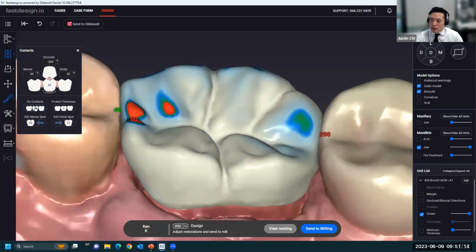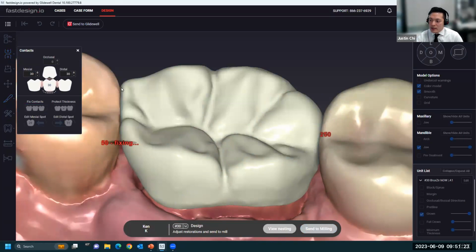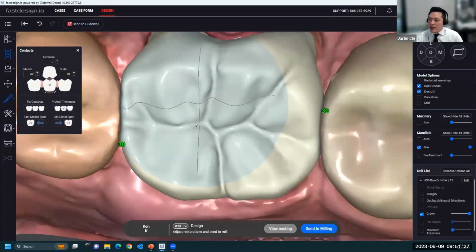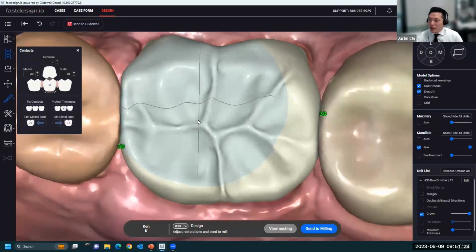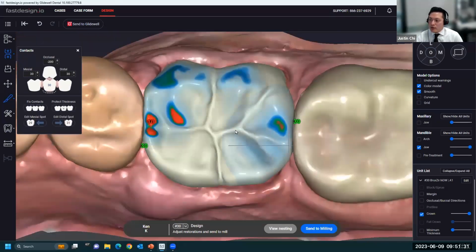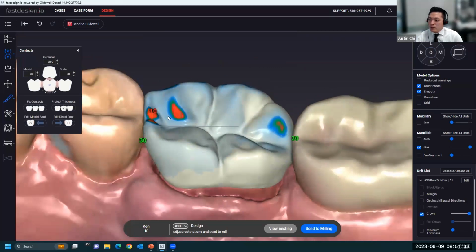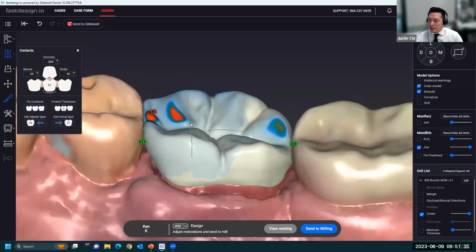And if we just hit fixed contacts, it will modify that again and lower it. But here we can turn off the occlusal and just hit fixed contacts. And now the software is going to adjust those proximal contacts down back to the value that we wanted. And so when I reactivate the occlusal, notice how it left that area alone.